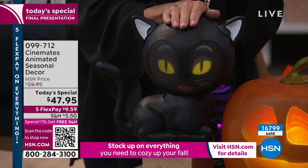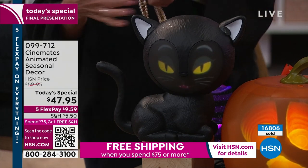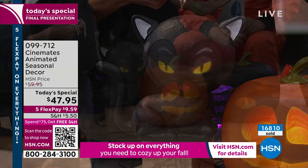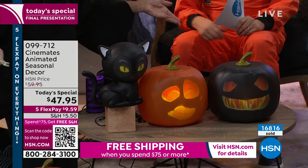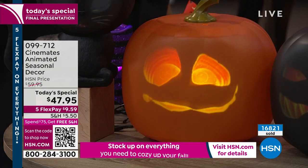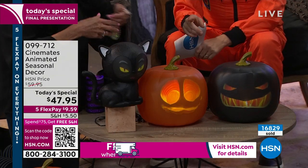And I really feel she's not just Halloween. She's all the time, because we're all animal lovers and cat lovers. And truly, you could have your pumpkins out all through the fall. Even if you didn't want to play them, you could just have them out, because we start doing it, of course, in August. Make the most of it. And grouping them together is really the best idea. You have all those choices all at once.